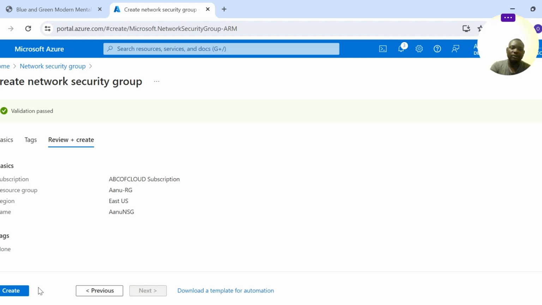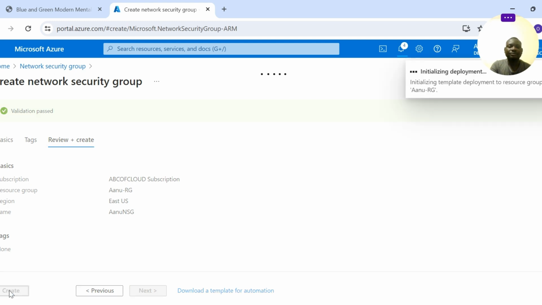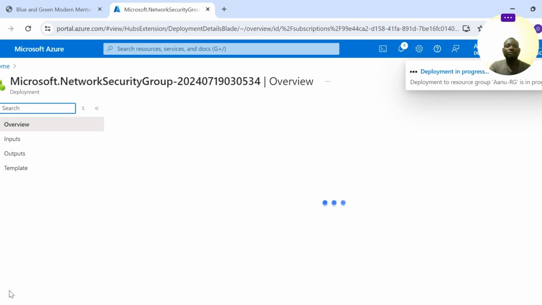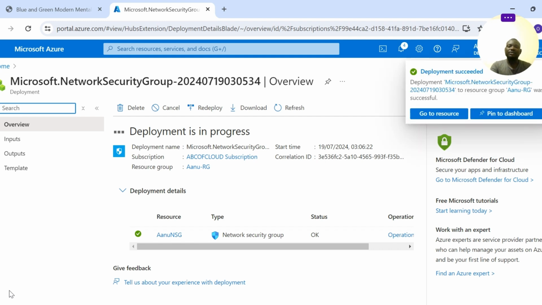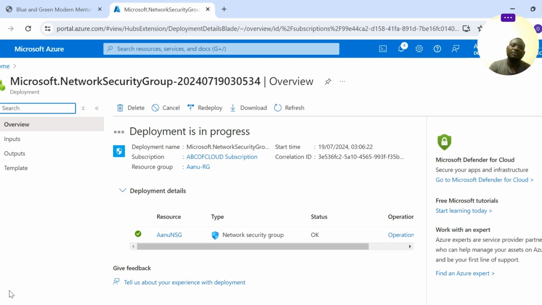We are going to have problems when we want to connect them with each other because they are not in the same region. So everything needs to be in the same region. Then we can now create. Okay, so finally we've created our NSG, we've created our NIC, we've created our public IP.